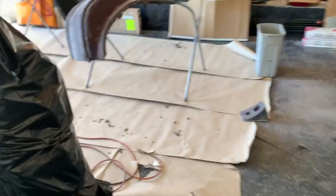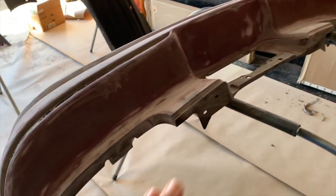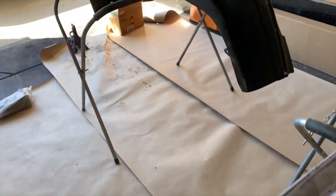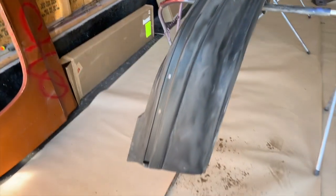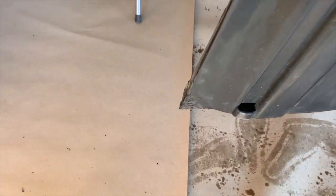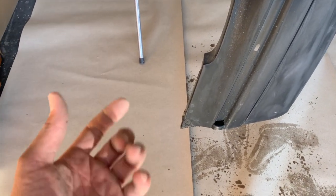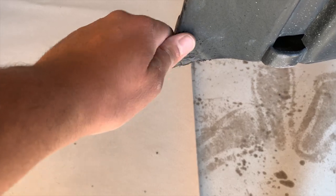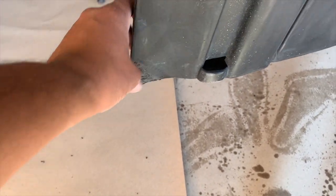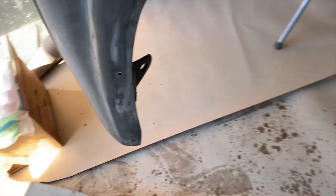Over here, the bumpers - I went ahead and sanded them down, got them all cleaned up and ready for spray. You can see it looks all ashy, but that's not gonna be the case anymore. This bumper is finally going to have a color on it - it's all going to be one color. Also, this corner piece had broken off of this bumper. I still had the piece and I tried to fiberglass it before, but it didn't work. So I got some plastic weld, plastic welded that piece on there, and we're going to spray over it with primer, then go back and body fill it, smooth it out, and you'll never be able to tell.